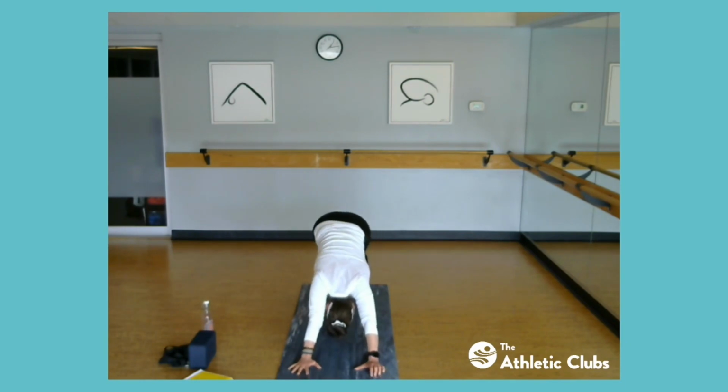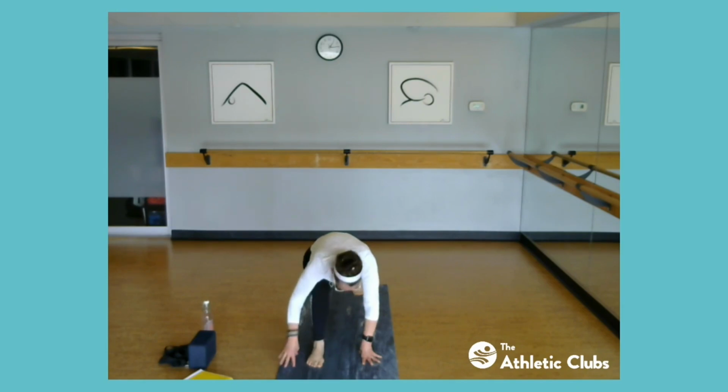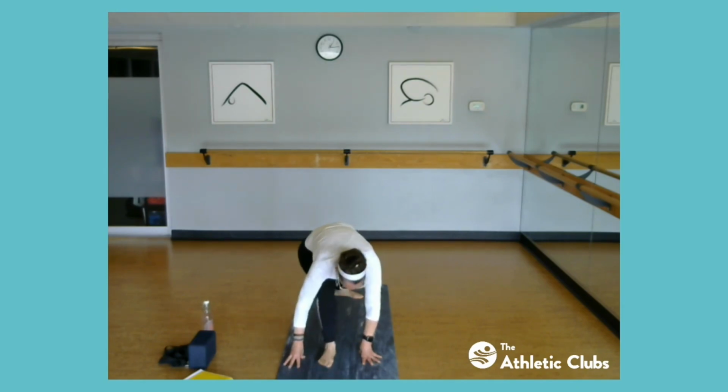Pause here. We're going to come into Warrior 2, Virabhadrasana 2. Inhale, right leg lifts. Exhale, bring it all the way through. So you're back into that lunge where we were before. So it's going to be heel to arch. So you may want to walk the right foot to the left an inch or two, ground the left foot, and then open up into Warrior 2.